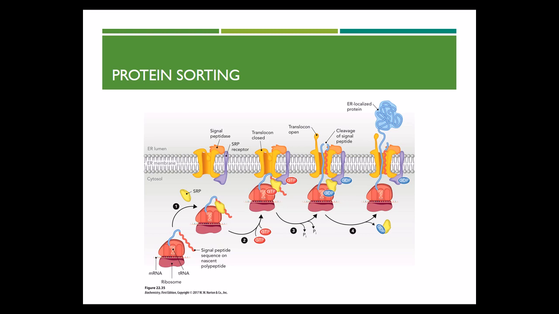The signal sequence is a sequence of 9 to 12 hydrophobic amino acids arranged in an alpha helix, often located at the N-terminal region of the primary structure, that identifies the nascent protein as one that must cross the endoplasmic reticulum. A signal peptidase in the lumen of the endoplasmic reticulum may remove the signal sequence.